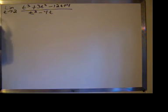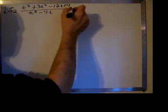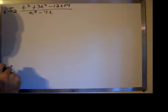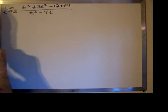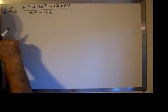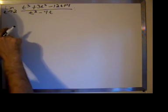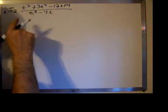So the first thing we need to do when evaluating any limit is examine the form. It can reveal a lot and tell us where we need to go. So as t approaches 2 from both sides, when we cube 2, we get 8 plus 3 times 2 squared, which is 4, which is 12.